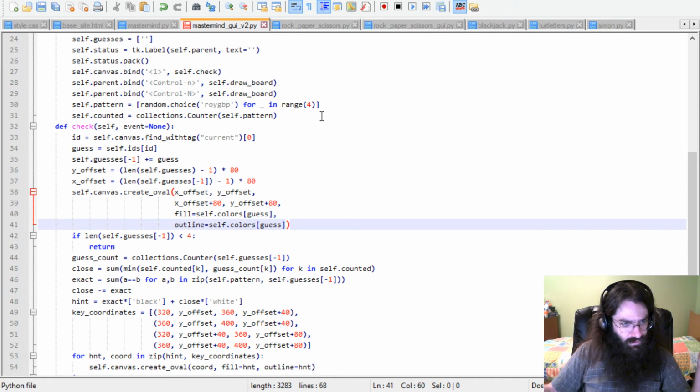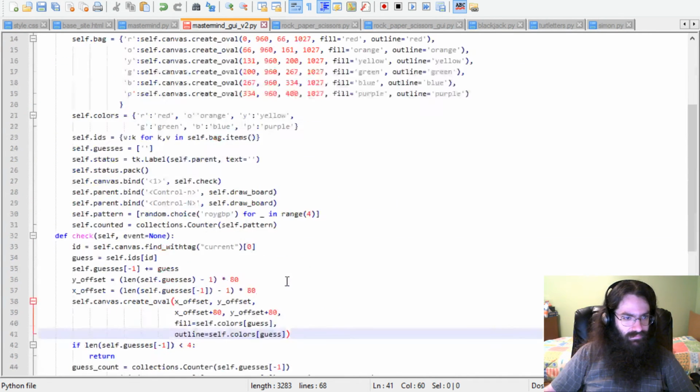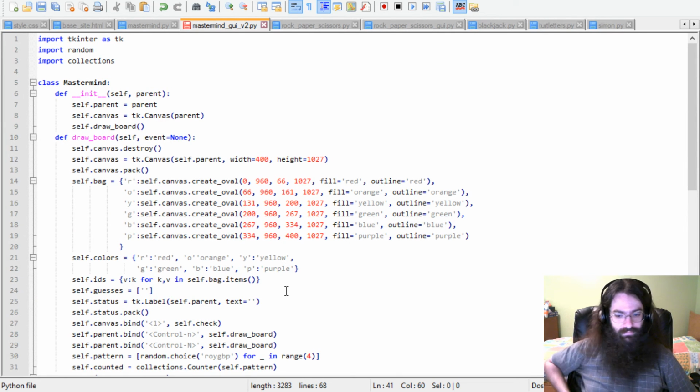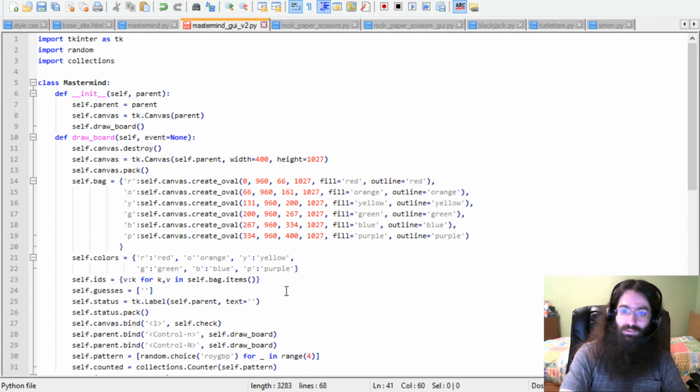Is this done? I don't know if it's done. But I can pretty much guarantee that after an hour and a half, I'm going to run it and something's going to explode at me. But let's read through it. It's always good to be able to read through code that you just wrote starting an hour and a half ago. A year and a half. No one can do that. No one. Unless you have comments, which I don't. But that's because if I'm really interested, I can always watch the video.